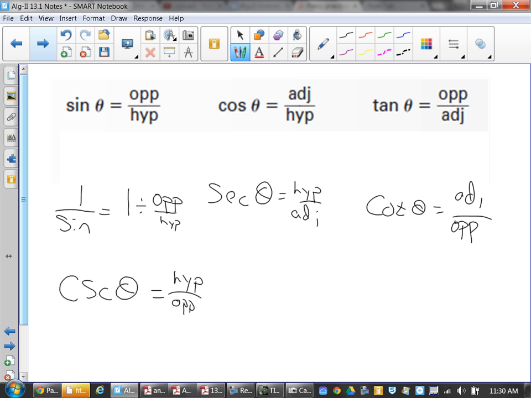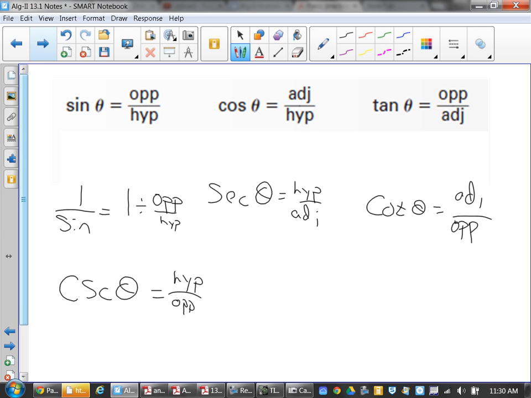People always want to say cosecant goes with cosine because they both start with C's, but they don't. That's cotangent. So just remember, if you put them in order, cosecant, secant, cotangent, that's the same order as your sine, cosine, and tangent. Like I said, we don't use a lot of it quite yet, but eventually, when we start doing a little bit more of the chapter 14 stuff, the inverse trig functions come out a lot. Right now, it's just kind of identifying.